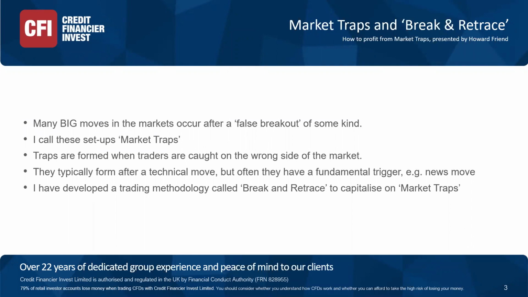Okay, so first of all, what are market traps? Well, my theory is that many of the big moves that we see in the markets occur typically after a false breakout of some kind. I call these setups market traps. The traps are formed when traders are caught on the wrong side of the market. Often they will form after a technical or a chart-based move, but sometimes they'll have a fundamental trigger, for example, a news move, as we talked about last week. So I've developed a trading methodology which I call break and retrace to capitalize on these market trap situations.